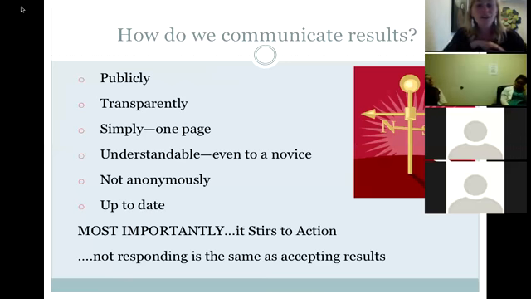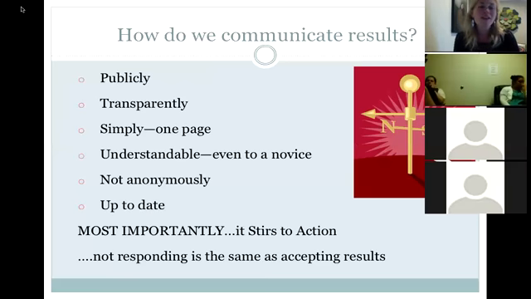It has to be understandable, even to a novice. Anybody in your clinic should be able to walk up, and you should be able to show them this dashboard and say, what does this look like to you? Just like that first dashboard I showed you, so what does this chart show you? You didn't know everything about it, but you could tell things. And that's how it has to be, even if somebody's not trained in it. It cannot be anonymous. You can't hide names and information. It has to be open. Again, it's not a judgment, but it has to be transparent and open. And then it has to be up to date. Once it gets outdated, people stop looking at it, and then you're lost.